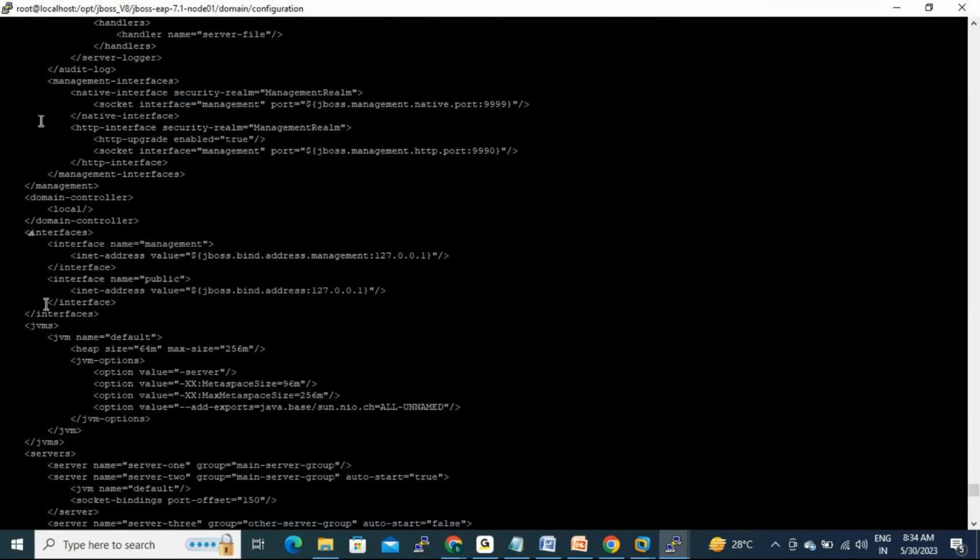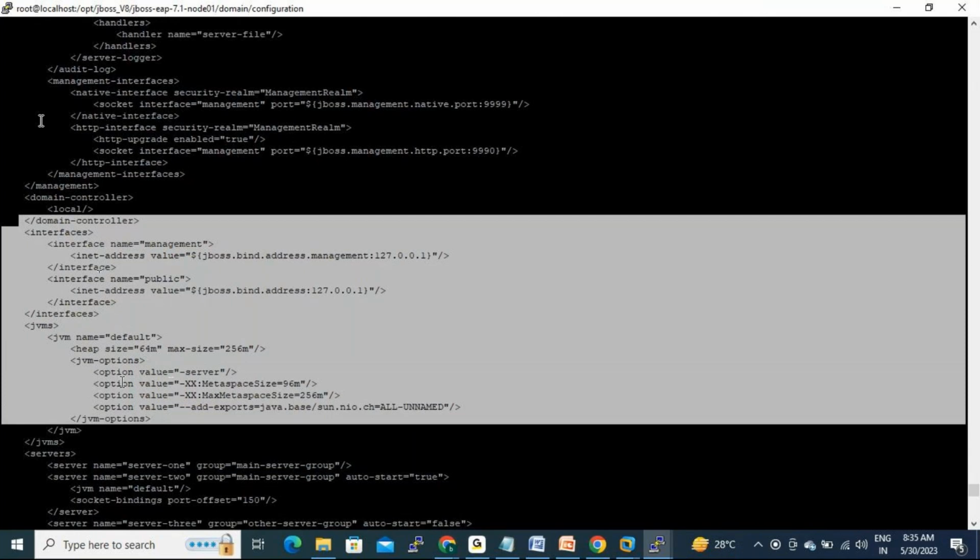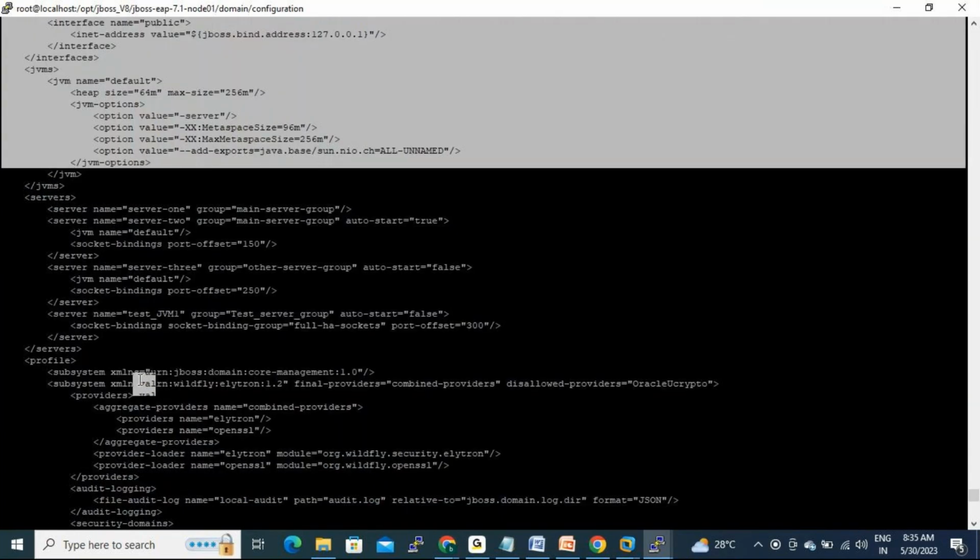So this is the domain controller, and the domain controller started here. On the domain controller, you can see the host controller details.